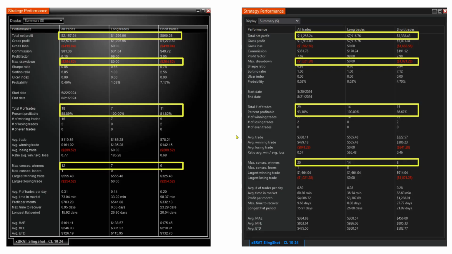So these are the performance reports. On the left is the one contract version. And don't get me wrong, this is a very profitable strategy. This is a 90-day period leading up till now, and it's a good profit. But on the right-hand side is the profit for the 4 contracts. You would think 4 contracts, you times that by 4, that's what I get. It's actually 5.2 times because, again, we can be more inventive with that optimization to increase those profits.